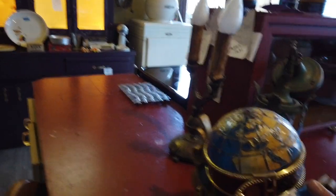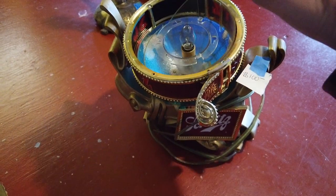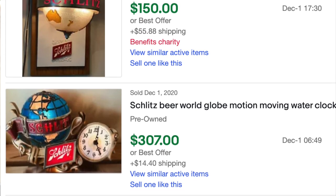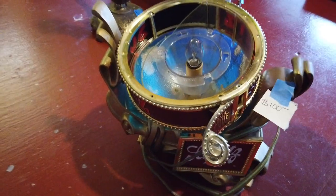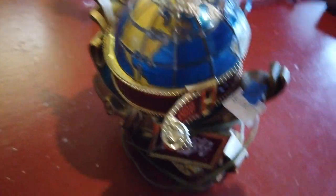Before I left I found a really incredible Schlitz beer light. This is a really cool one because Schlitz made a lot of incredible motion lights — when you plug them in, they don't just light up; they create amazing shadows on the wall, or some have clocks installed. He wants a hundred dollars for it but it's not in the best condition — the top was coming off in pieces. I offer him 50 because of that. When you plug it in, a motor spins inside and creates a really cool shadow effect on the top.